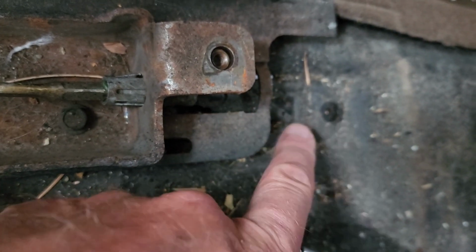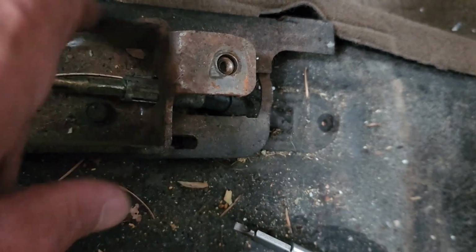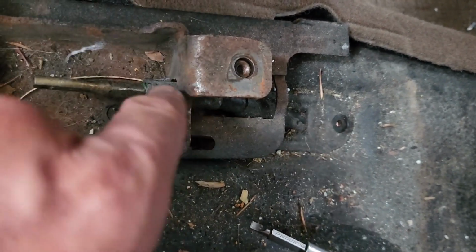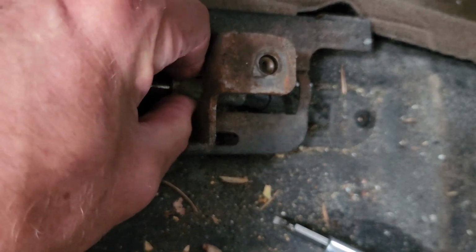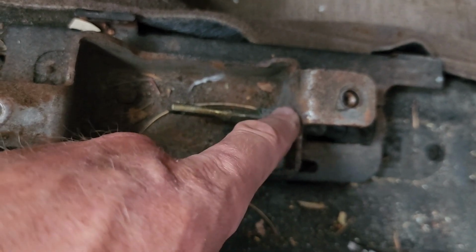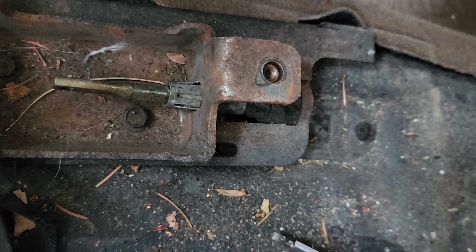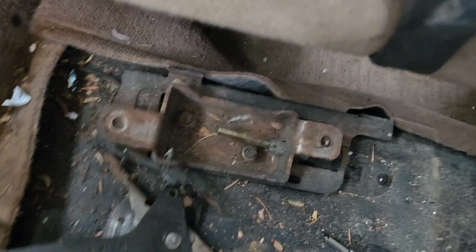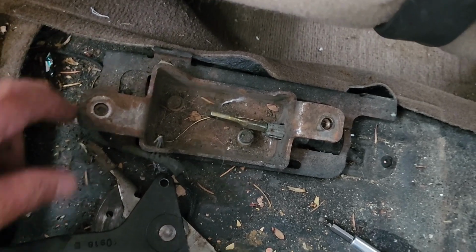And then there was a screw right here I took out. I'm not sure if I needed to, but what I'm going to do now is get these pushed in, probably a pipe clamp or something, push this, hug that all in, and then push this cable through, is what I'm thinking. Since I'm doing this with my phone, I'm going to have to just do it in pieces right now.